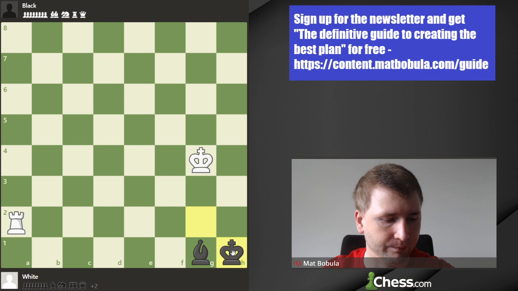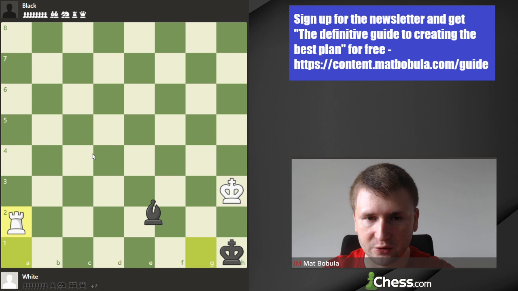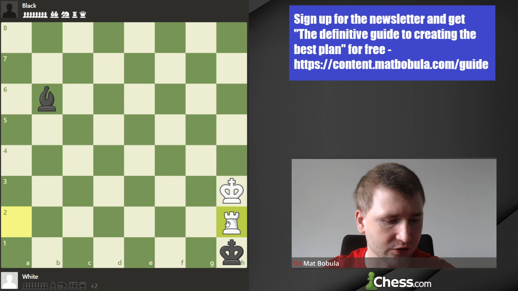Okay, let's think about what happens if the king goes here. Of course, you cannot make an automatic move, bishop here, because the rook will just take it. So of course you have to move your bishop back, right? If white checks you, you go back. Let's imagine that white is trying to remove your king out of the corner, which is also possible, but then you can just move your king away and this is just a draw.